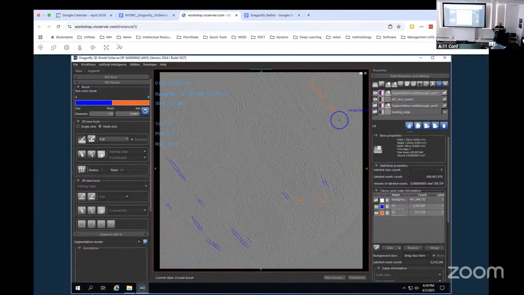Yeah. So, is it smart? Can it tell the slice to apply the change, or will it only change for the slice that you're on? If you have the multi-slice tool selected, so there's the single slice and the multi-slice, it'll do everything above and below as well. Okay. Yeah. So if I scroll up and down, that whole thing should be orange now.